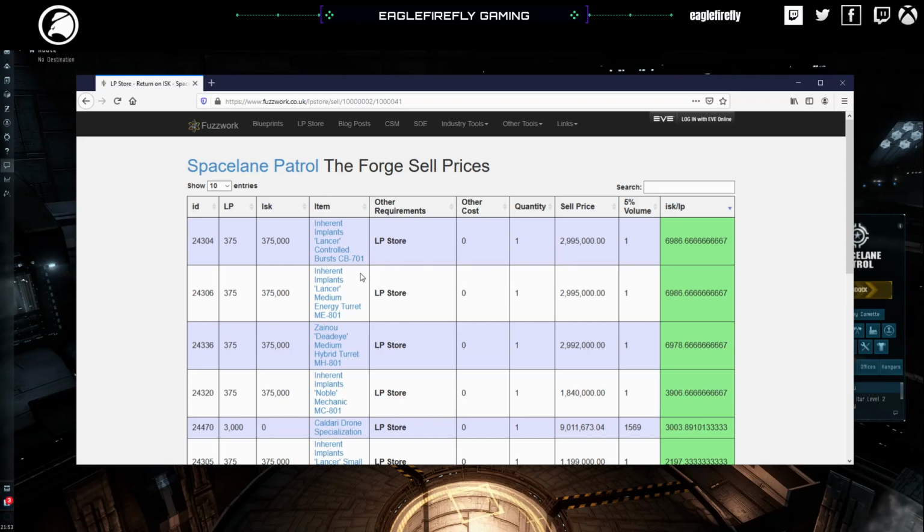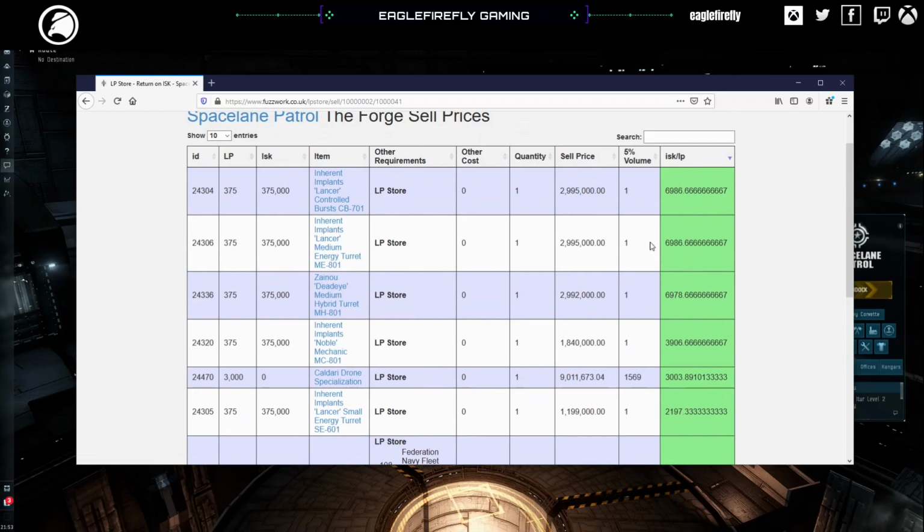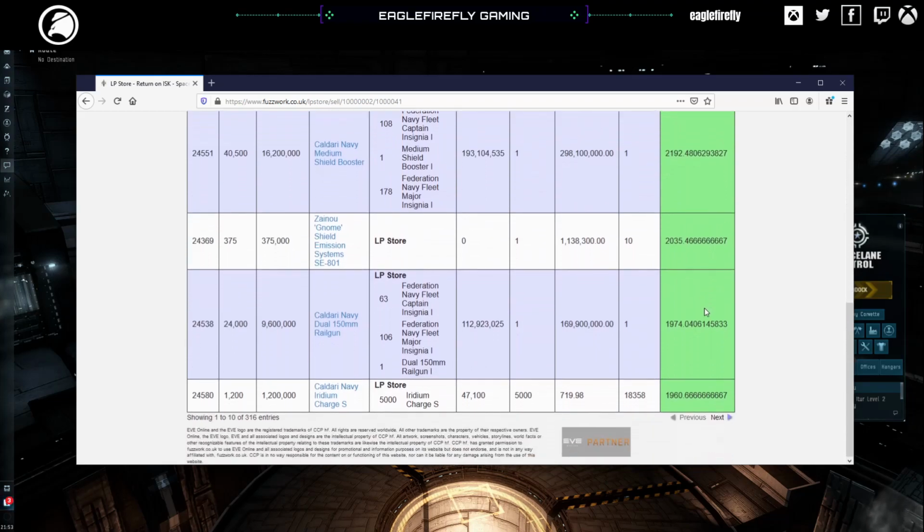Right. The problem with doing the sell prices is that, as you see here, on the 5% volume, only one has sold. Here's an interesting one, Caldari drone specialization, selling for 9 million, and there have been 1,500 movements on the 5% volume. And it's 3k ISK. The problem with this is that anybody could put a sell order up at any price, and it would generate this number on the right hand side, ISK to LP. This is not really very accurate to work on.